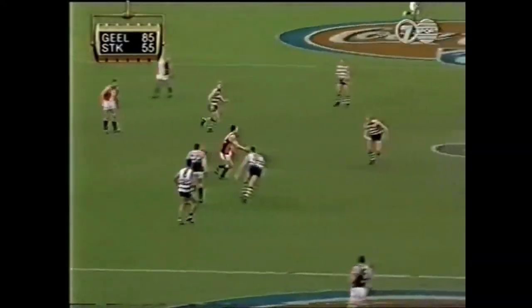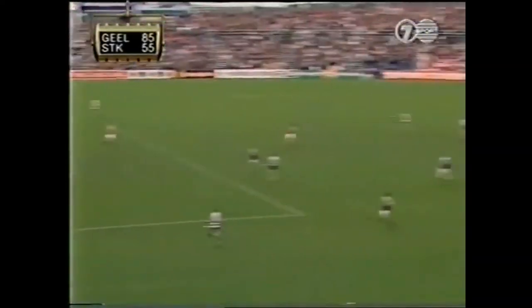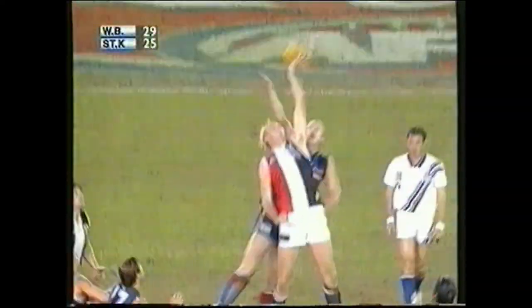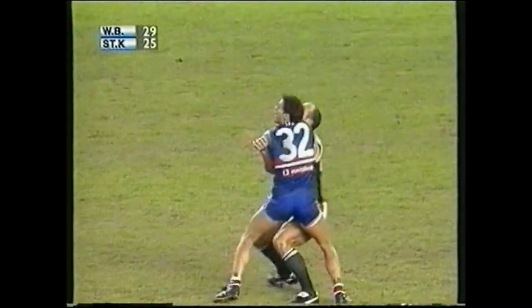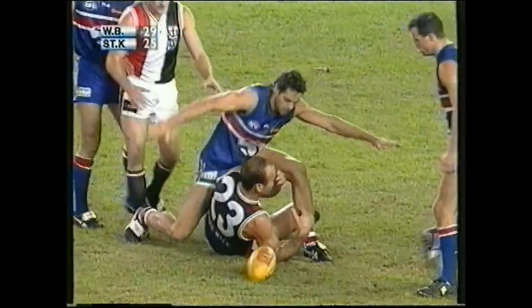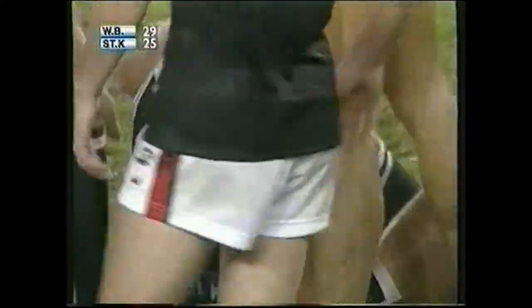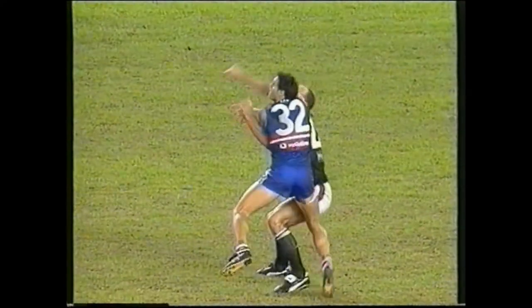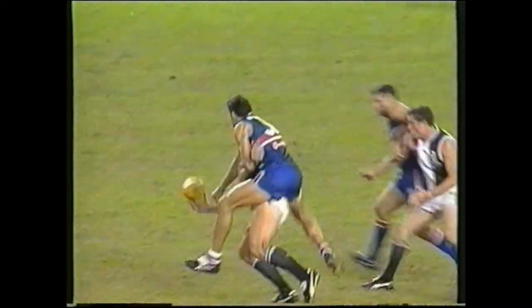Harvey tries to weave his way out of trouble, got a crunch right on half-time by Hocking. Lowe's got it — great hands. It's a Harvey from Everett, and then torpedoes it to about 30 metres. That's a good effort. I'd like to have a close look at that, because it was a great effort with the one hand — and he does have huge hands. Full marks for the effort. He just has that one big hand sticking out.